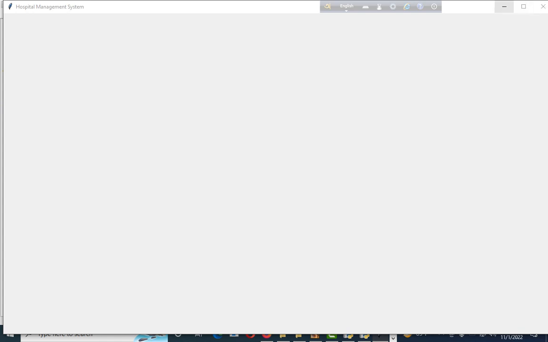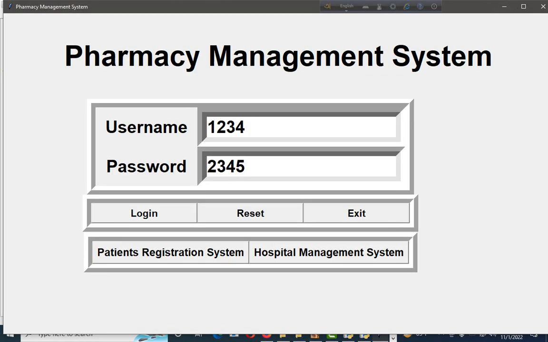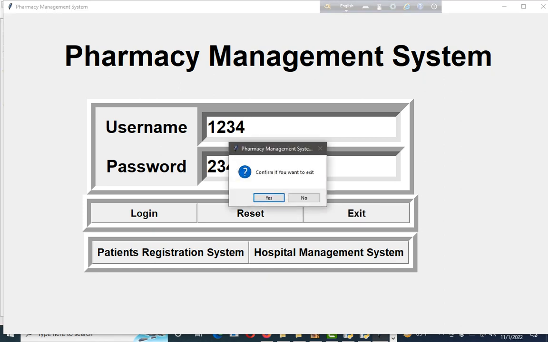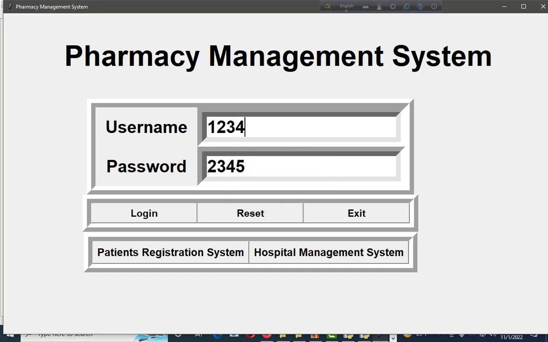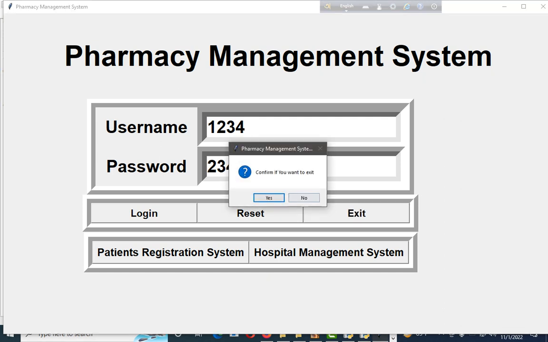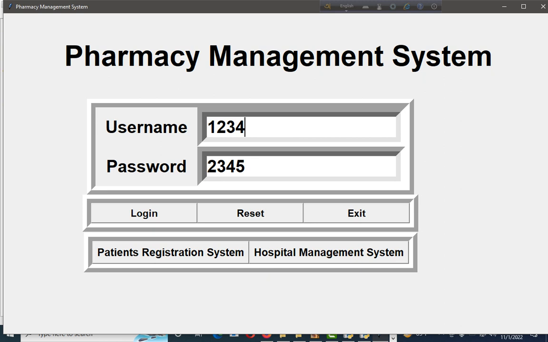So we have the login system: username, password and exit. If I want to exit, I have to click yes, or if no, click no, yes or no. And when the reset button is clicked, the username and password are blank.